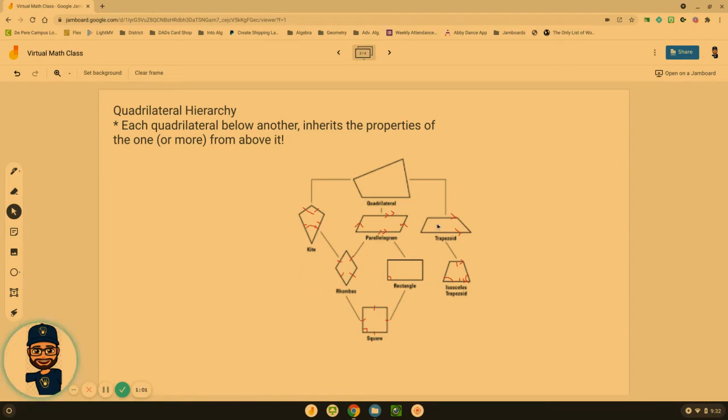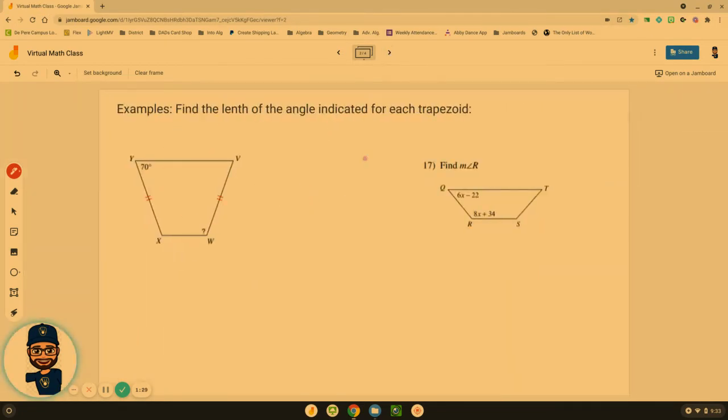All right, so trapezoids, we talked about having those base angles congruent and that we could cut them in half by bisecting. Same thing for rectangles and squares and things of that nature. So it inherits. The other piece, all quadrilaterals have 360 degrees. All four-sided shapes are going to have 360 degrees on the interior. So make sure that you know that as well, because that plays an important part in these two examples and how we might find given angle measures.